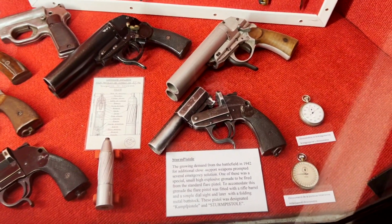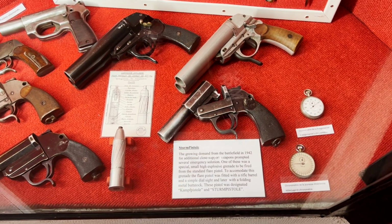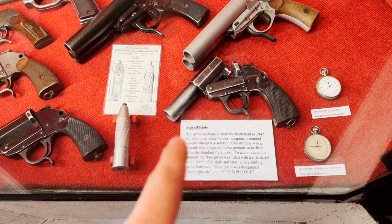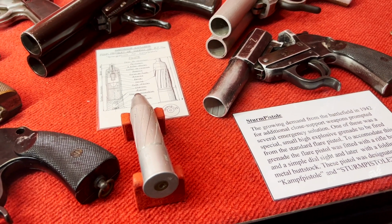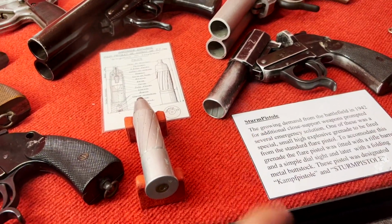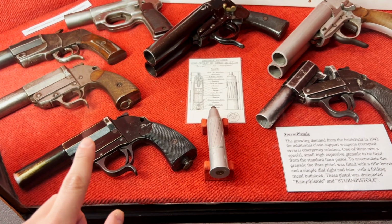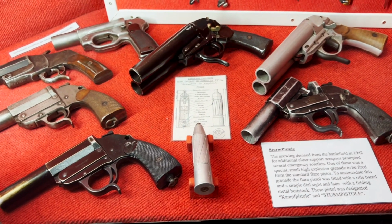But anyway, this flare pistol has a small Z on the left side. It's not just a pistol, it's a Stuhl pistol. We can see here special rifling. And we can see here this barrel has rifling, so it's not just a flare pistol for signals, it's a Stuhl pistol. It can operate with grenades, so it's very interesting, and we can compare it with a regular one. The regular one has no special marking like that on the body on the left side.